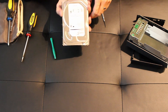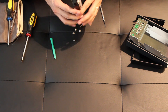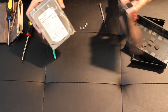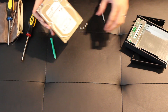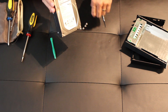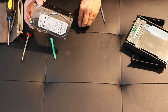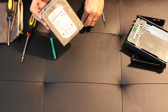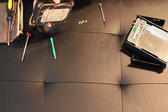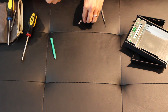And we have our drive, ready to go. Normal SATA connectors — you can stick this straight into a PC and you've saved yourself a lot of money. You also still have the option of using it as an external drive if you don't need to. It's always a good idea that if you see a bargain on one of these external drives, just grab it. You can always use it as an external drive, which is pretty versatile. Or if you need an upgrade for your actual desktop, go ahead. Alright, that wraps things up. Thank you guys for watching, and good luck with your hard drive case cracking.